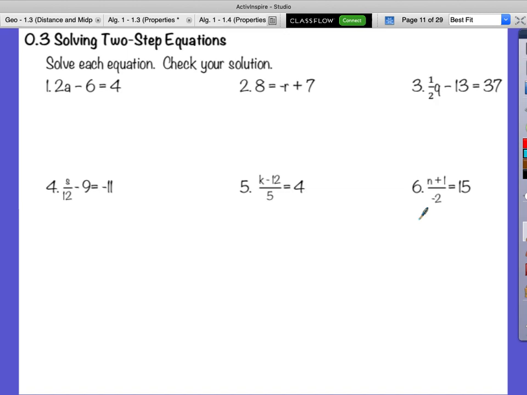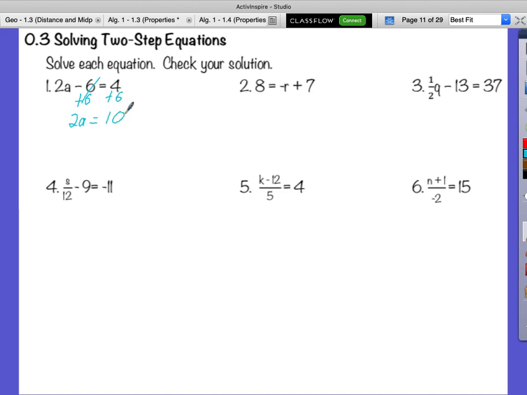Which one of those do we need to get rid of first? Actually, the subtraction we need to get rid of first. I know it's kind of reverse there. We flip that around because we need to get all of the like terms together. Is 6 a like term with 2a, or more like 4? 4, because it doesn't have a variable. So we need to move the 6 across first. How do we move it? You add 6 to both sides. What's negative 6 plus 6? 0.